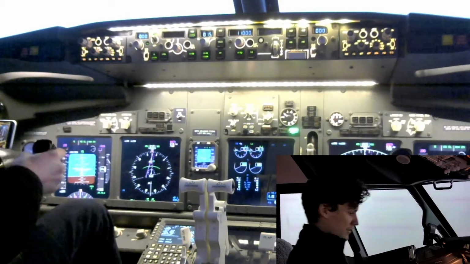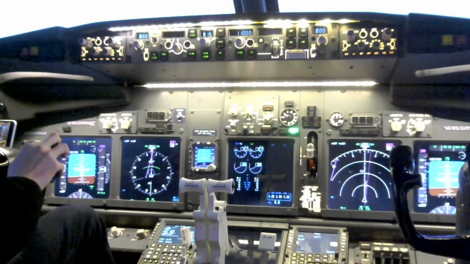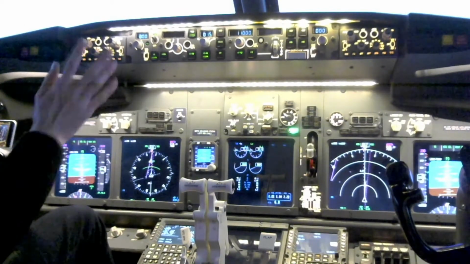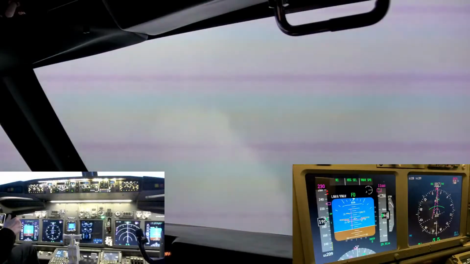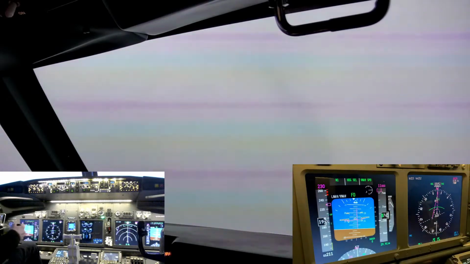So now we'll be using the ILS system, our flight director, to help us make our flight. As we go through the clouds, we can't see too much. So this flight director is ensuring that we are actually following the flight plan.